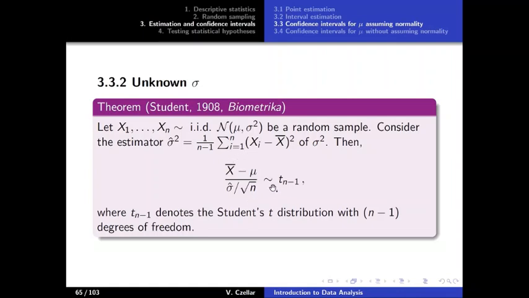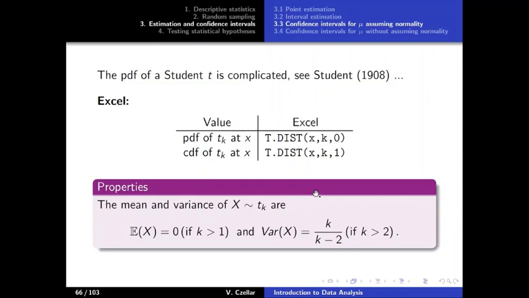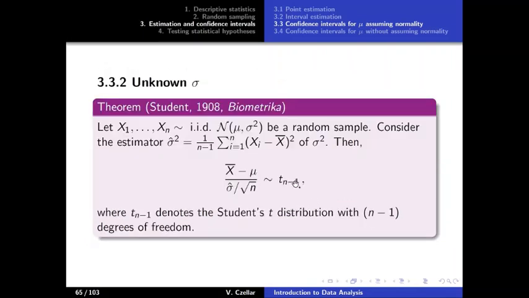Then it does not have an exact standard normal distribution, but a Student t-distribution. It should be called Gosset distribution, but because of Guinness and Karl Pearson, we are stuck with Student t-distribution. And so what does it look like? It has a very complicated form, and what is important for us is that it has a parameter. The parameter here is denoted by n-1, and n is the sample size of our sample, right?